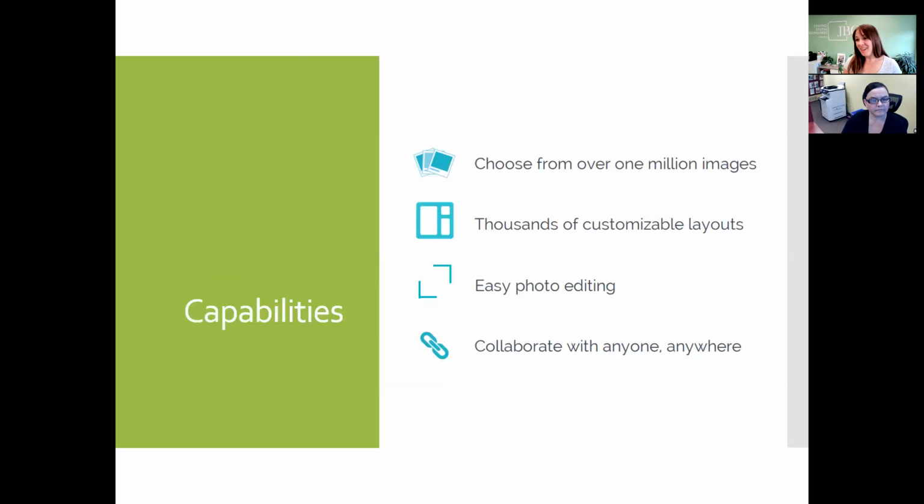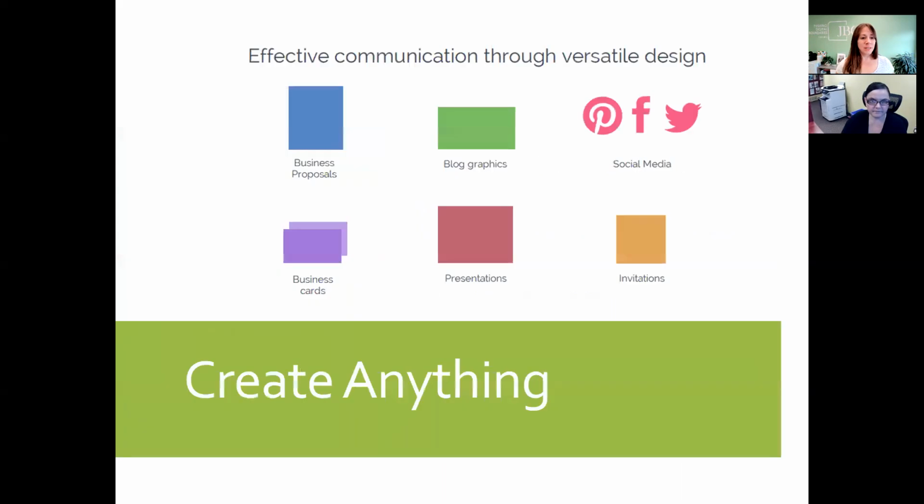So what can it do? It can do a lot of really cool things, and it can do a lot of things that Photoshop can do. They come with lots of images that are used for free. They've got tons of layouts. You can do very simple photo editing, and then you can collaborate. So if you've got a hybrid team, or even somebody working across the office from you, you can share your designs and work on them together. So it's got a lot of really good tools and systems set up for it. Now we're here to talk about social media design specifically.